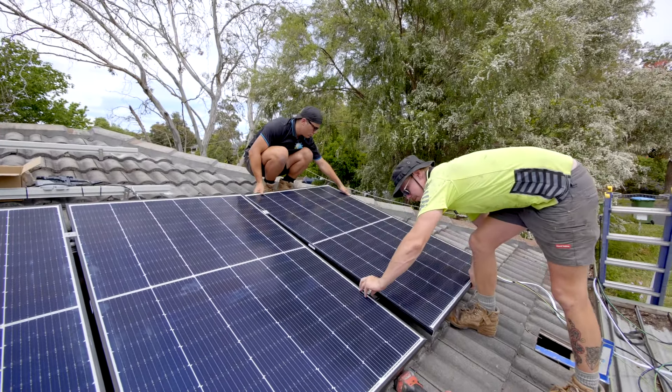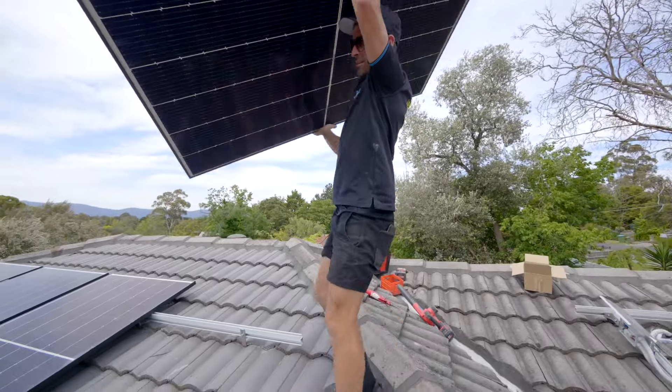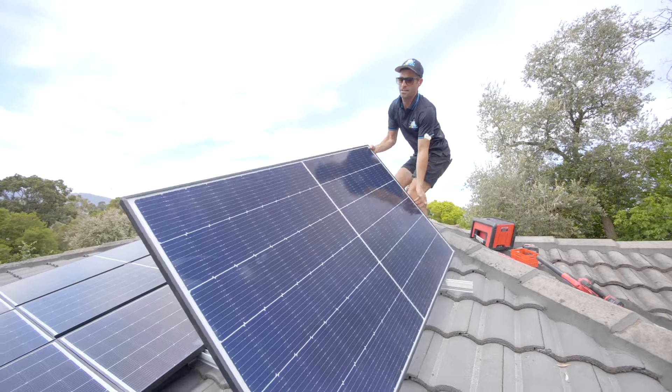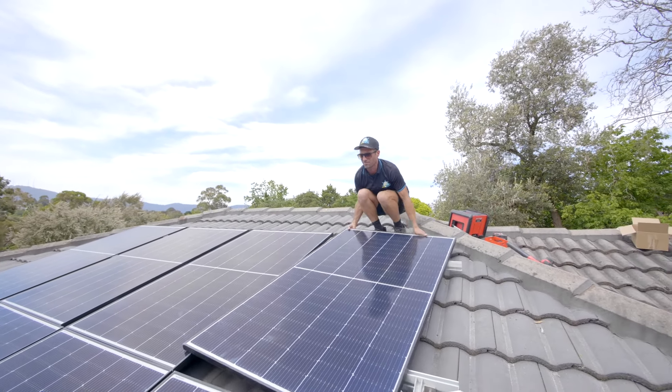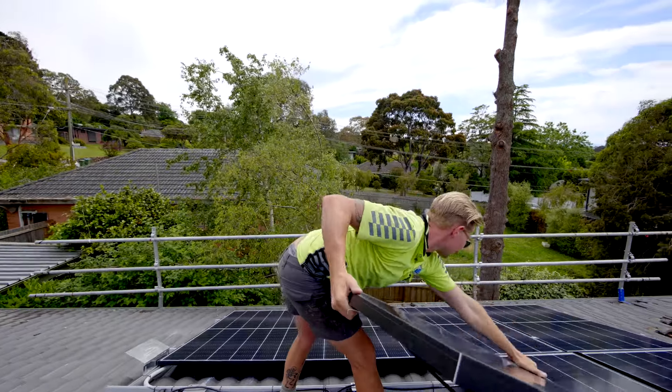Effectively, they don't have to buy any power from the grid. The client will now be 100% energy efficient, charging the battery from the solar panels during the day and then at night time reaping the rewards by using their own power which they've charged during the day. And the good thing about it — it's all green power, all from the renewable energy sources we've installed.